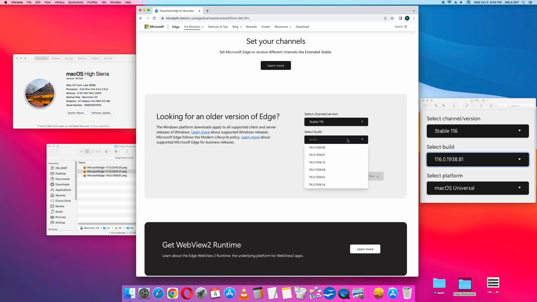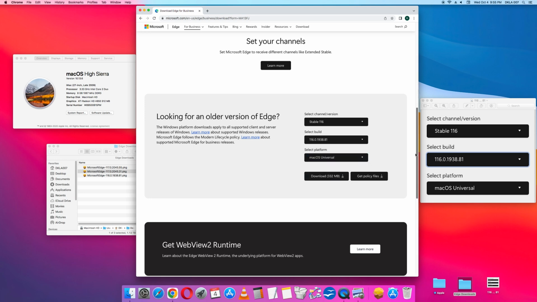So then what I did was I went through the different versions and found that the second option, the .81 version of the 116 family, does have a version that's compatible with Mac. So again, we're looking at 116. The drop-down menu has the newest at the top and the oldest at the bottom. So let's look at the newest, 116.98. And it does not have a macOS option. It only has Windows options. All right, so let's go to the next version. It starts with 116 and ends with 81. And we see that it does have a macOS Universal, so we're going to select that.